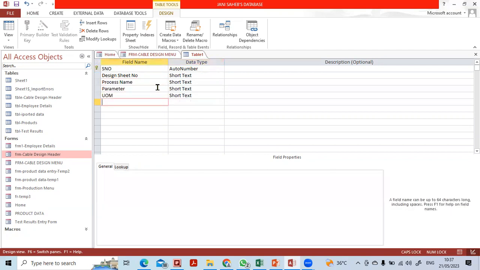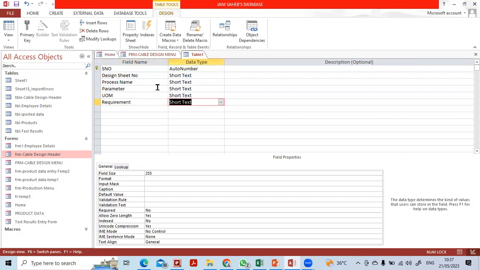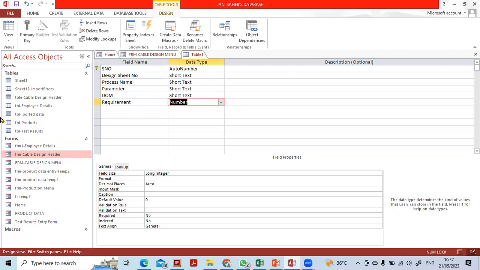This is also text for me, and then requirement. Now, requirement we can keep as numerical, if it is going to be numerical. Let us select number. We'll see if we need to change this number to something else. I think it cannot be number because some parameters may not be numbers. So we'll keep it short text only.